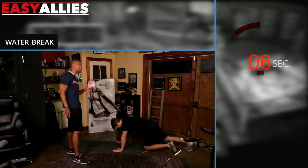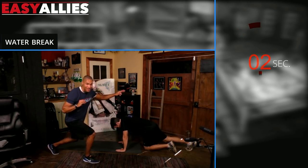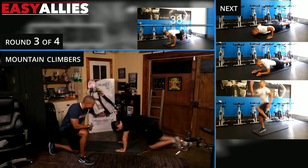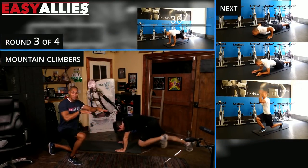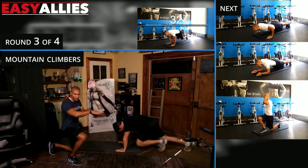So get ready, mountain climbers. We're past the halfway point now. So here we go. No excuses, let's go. See, it's not even jumping anymore now. It's just like alternating off the feet, the shuffling of the feet, right?